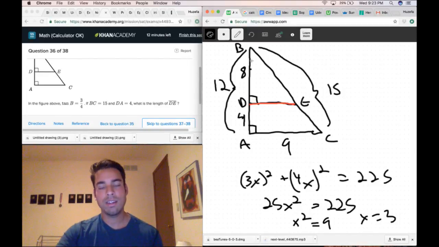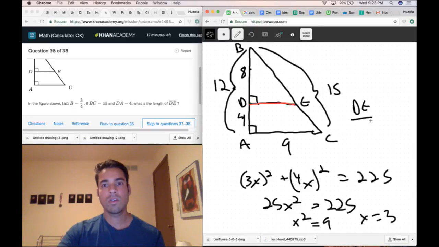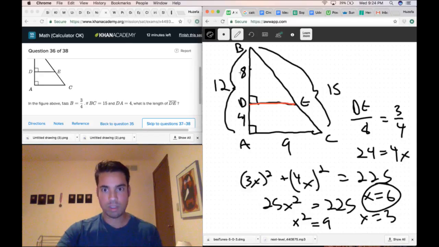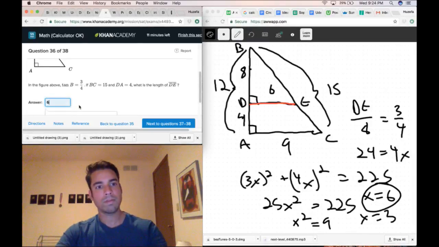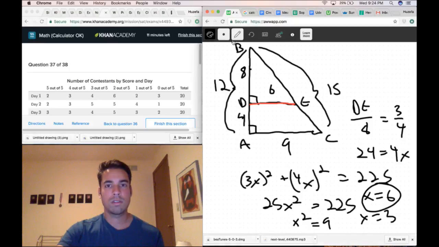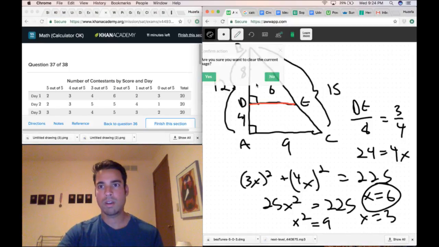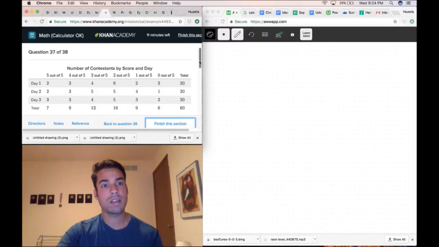And again, the tangent of B applies to this too. So tangent of B, that means DE over adjacent 8 has to equal 3 over 4. So guess what? Cross multiply: 24 equals 4 times, I'll just call it x, and x equals 6. Which means DE equals 6 right here. You see these are similar triangles, so it works. 9 to 12, that's 3/4. 6 to 8, 3/4. I'd say that was the hardest problem on this section. That was pretty tough and took a lot of random tries. I didn't even know exactly what I was doing there.